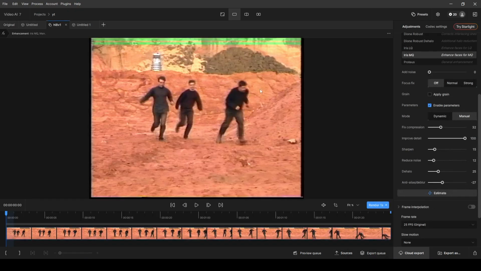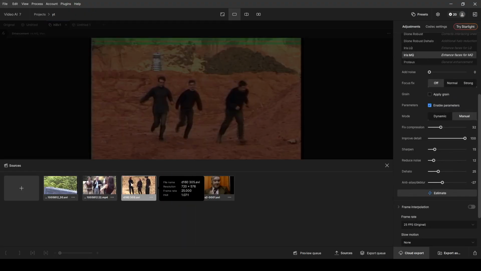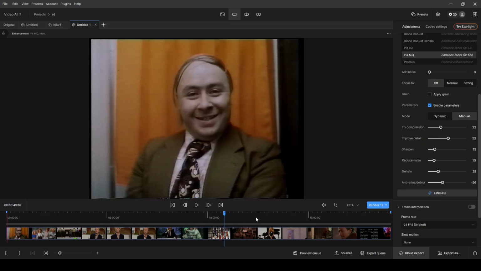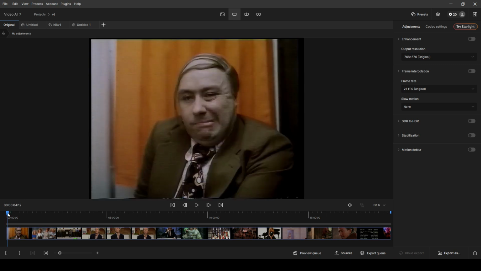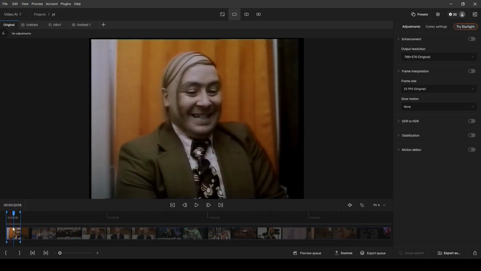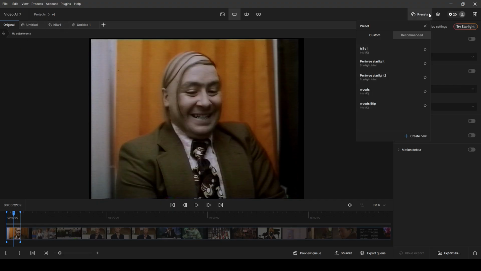I brought in this shot, which again is particularly awful. And then I brought in this shot, which comes from a VHS tape. It's interlaced for a start. Also, there's quite a lot more of this, and I really only want to do the very start of it. So what I'm going to do here is mark an in point on there and just go to the end of this advert and mark an out point. When I export, it'll just do that bit. And yeah, I can try my preset on that.